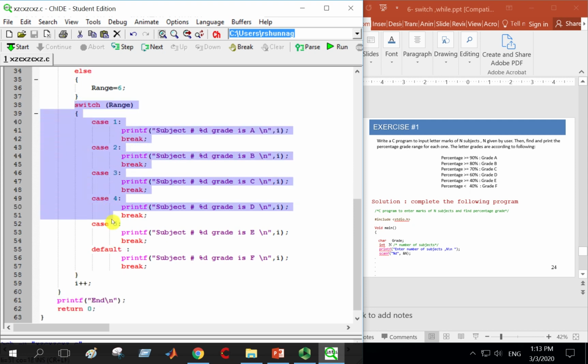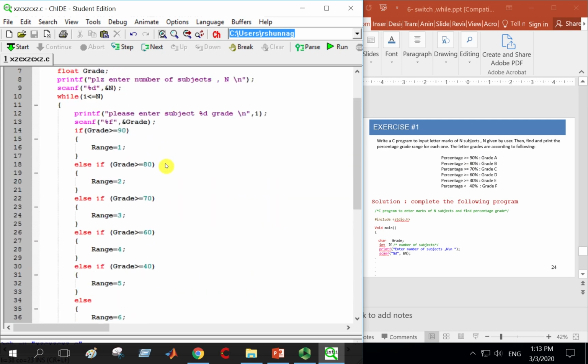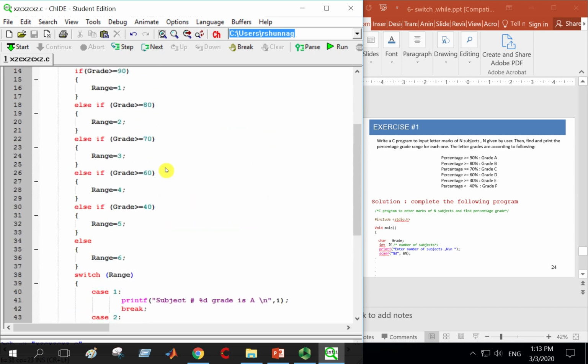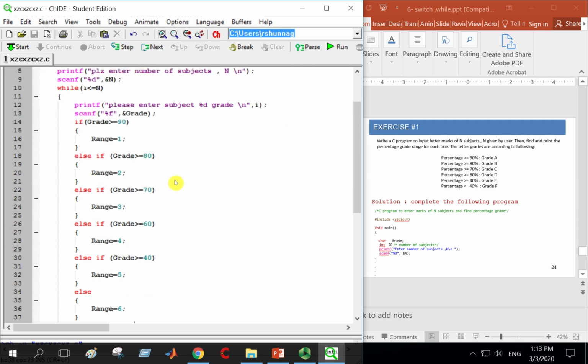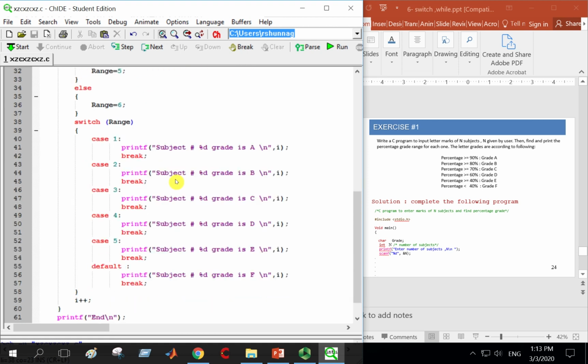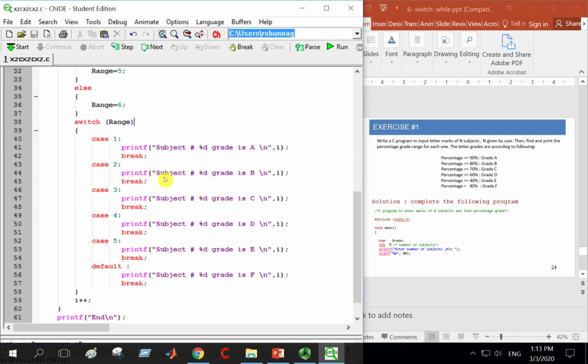Now we have to use switch. Why we didn't use switch at the beginning? Because the letter grade here is not a certain value, not a fixed value, it's a range. So we can't use switch statement directly, we can use if. Now anyone can ask why you want all of this long program. Let us use if at the beginning. Yes, we can use if, but this question is designed to show you the difference between if and switch statement. At the end, it's up to you. Use any algorithm, switch statement or if statement, to solve the problem. This is just to show you alternatives and the differences between if statement and switch statement.